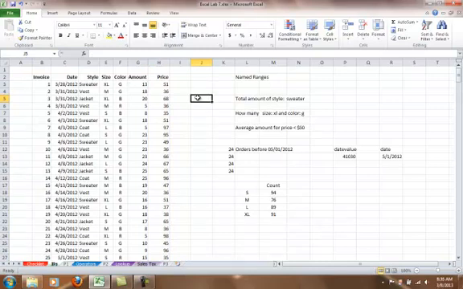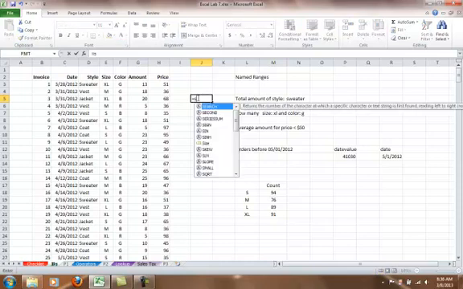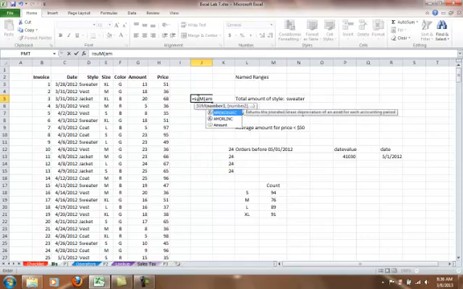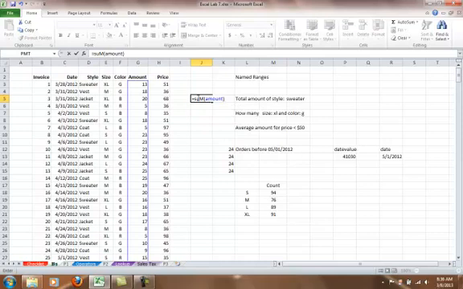If I just wanted to sum those up, all I have to do here now is go equals SUM, and then in parentheses, I could just type in the word amount. Like that. And it'll automatically use that named range. Okay. So if I had 3,500 rows here instead of 350 rows, this becomes even more useful.